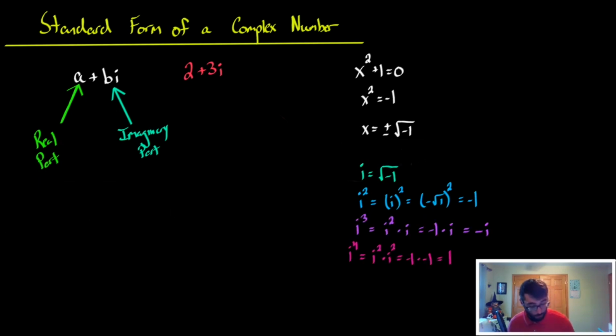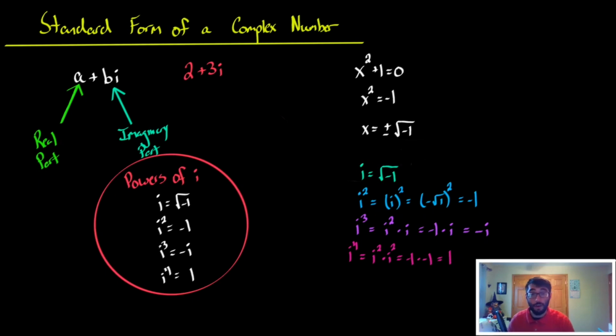And that also leads way to i cubed and i to the fourth. If we take i and raise it to the third power, that's the same as saying i squared times i, which we just found i squared is -1, and -1 times i would be -i. And i to the fourth would be i squared times i squared, which is -1 times -1, which gets us +1. And this actually continues over and over and over again. And these are referred to as the powers of i.